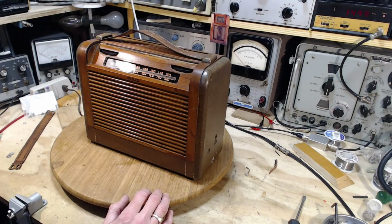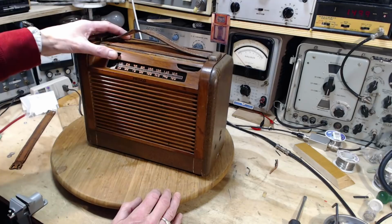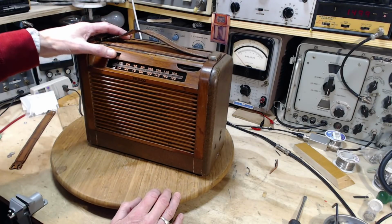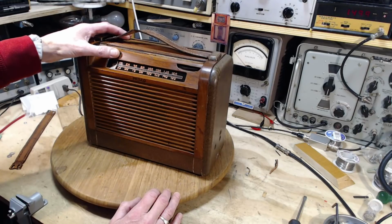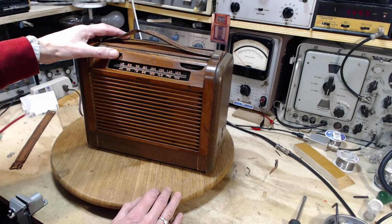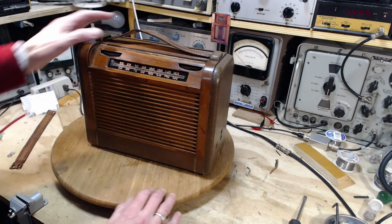Okay, wow, it doesn't sound nearly as good as I had hoped. It really doesn't. That's full volume too. I was hoping they'd say what station it is.